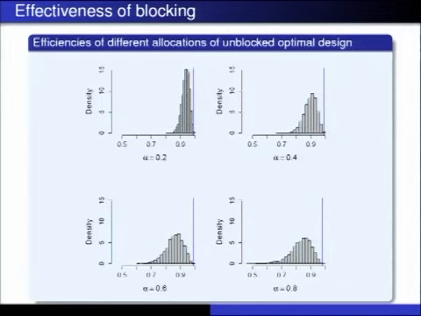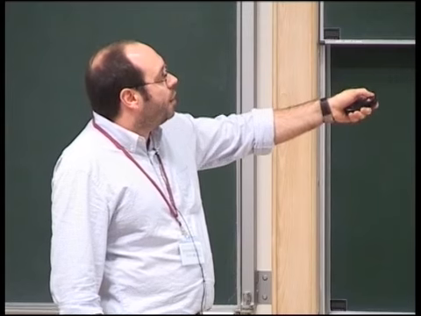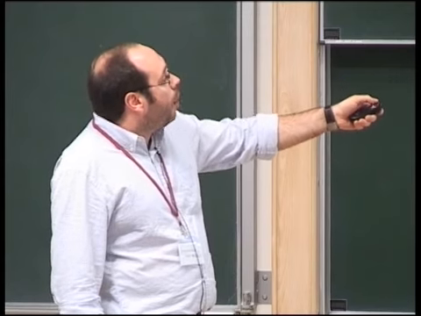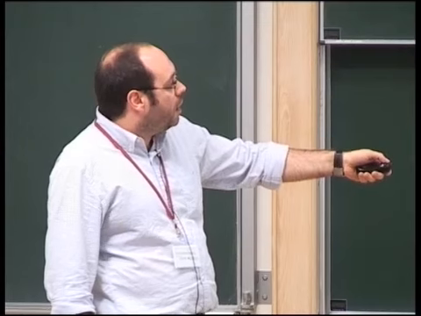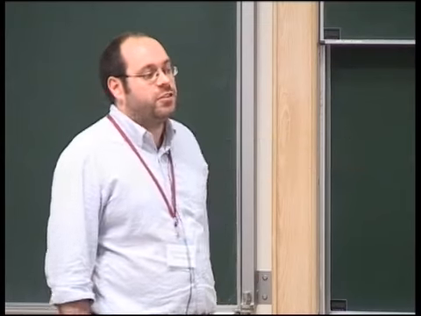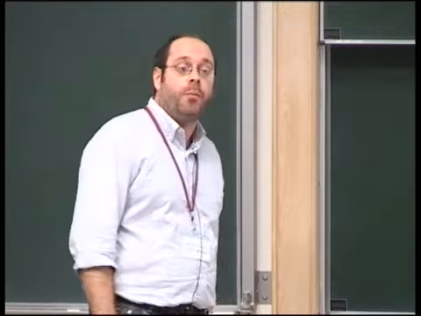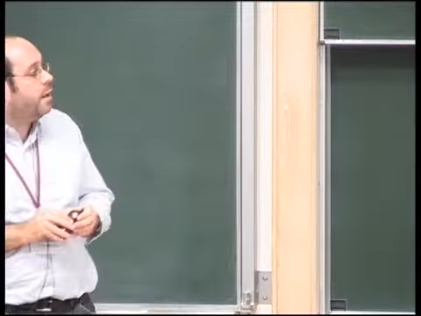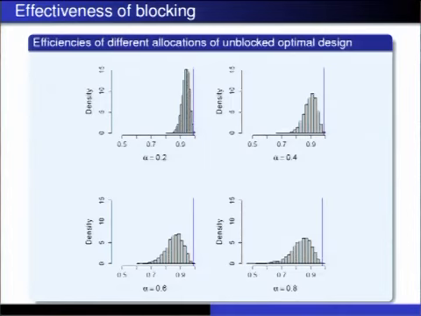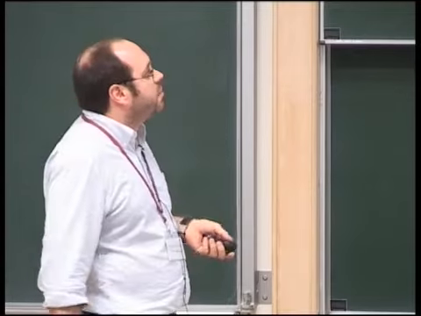And so what you can see is, if you just block your design at random, you're not necessarily going to do too badly when the working correlation is low, but as your working correlation gets bigger, you've got quite a tail on these distributions. So potentially, if you ignored the blocks, you could end up with a very inefficient allocation of units to blocks if you were then worried about them in the analysis. So it is worth thinking about the blocks when you design these experiments.